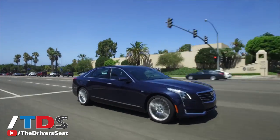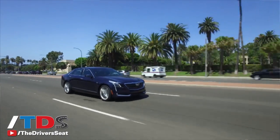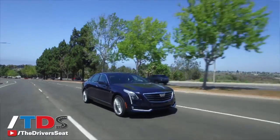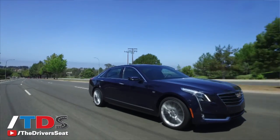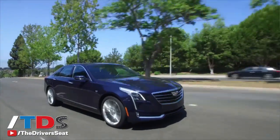I think they need a third crossover to kind of solidify that whole segment, but they've put a lot of emphasis in sedans. You have the ATS, the CTS, the XTS, and now this CT6. We expect the naming convention to change for those other vehicles as well, but it seems like they put a lot of stock in sedans and coupes at a time when people aren't buying sedans. But it is important to have a rear-wheel drive flagship sedan, and that's what we have here. Mission accomplished. I like it.